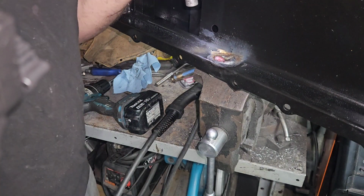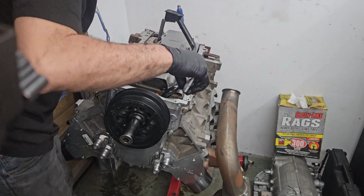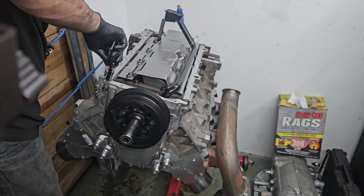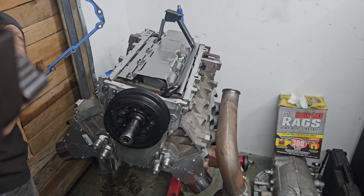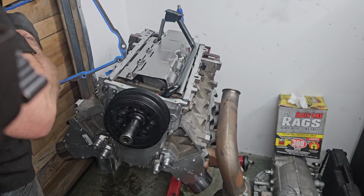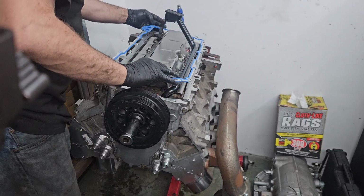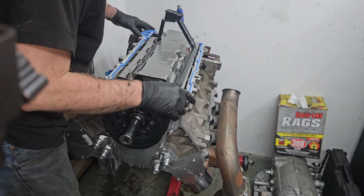A little bit's good, more's better, right? This is just about the only place you put silicone on an LS. In fact, I'm trying to think if there's any place else. Oh, side cap bolts, that's the only other place. Factory ones come with sealant on them, but if you pull them out and replace them, you're supposed to put a sealer on them.